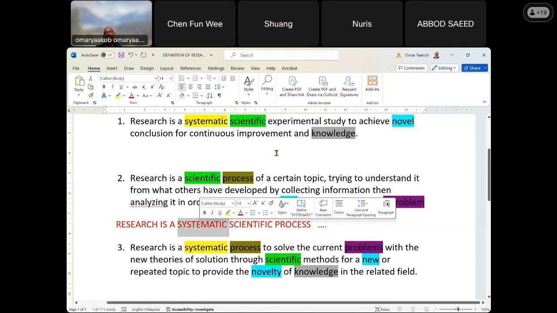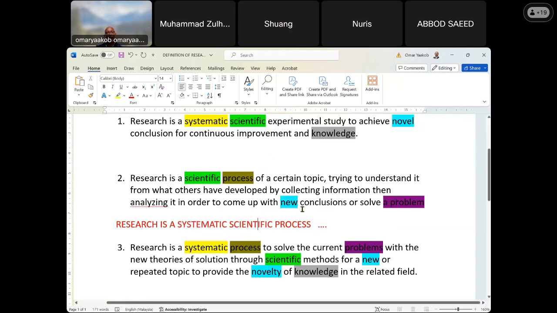Do you hear me? Yes, can you hear me? Yep. I think it is necessary to put systematic in the definition of research because it highlights that a procedure is being standardized to ensure that if there's any sort of future research that needs to be done, in order for them to replicate the result, they can literally follow it step by step. So I think systematic is necessary in a way.